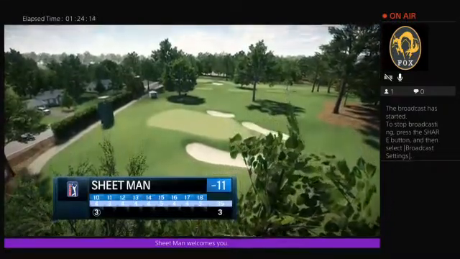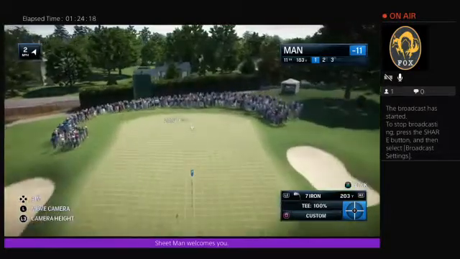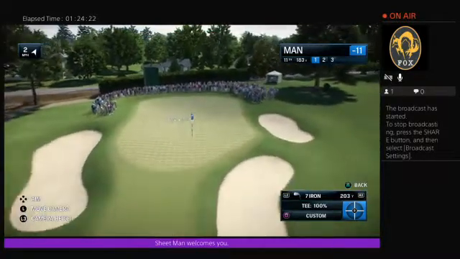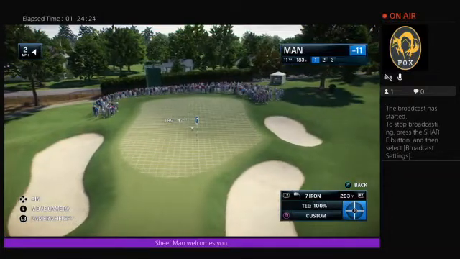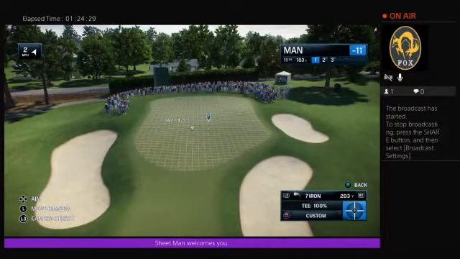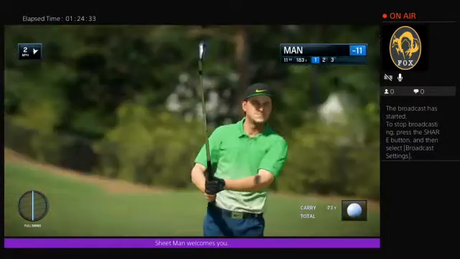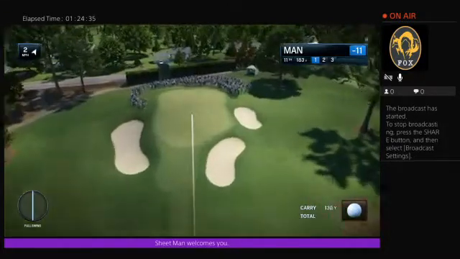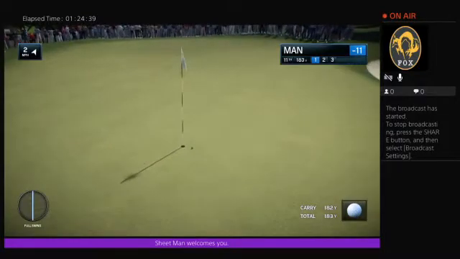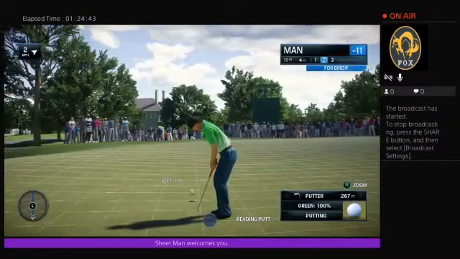Moving to the 11th here, 197 yards. Now the only hole on the course that starts with a 1 at the beginning of the yardage, this par 3 11th, just under 200 yards, right around 197. Should be safely on deck. Well, that is an exceptional shot, and in position for a birdie.